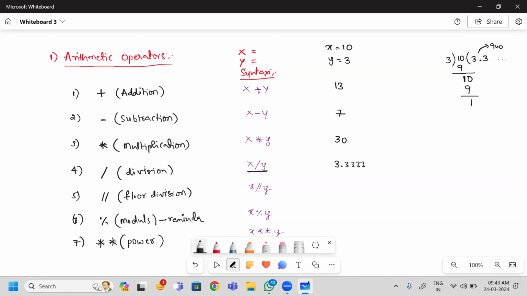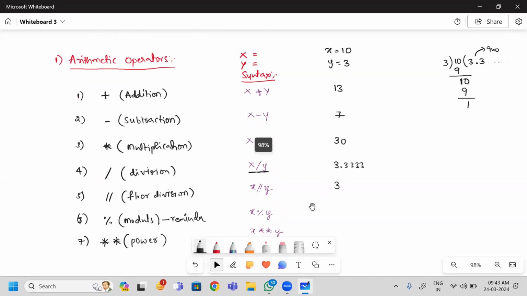Next, when I use the two-slash operator, we call this floor division. When you do floor division, it also gives the quotient only, but the result will be in integer format. This is the actual result when you do the division operator, but when you do floor division, you won't get this exact result. It will give the result in integer representation, so the dot followed by the remaining value will be ignored, and we will get only 3 as the output. Next one, x modulus y.